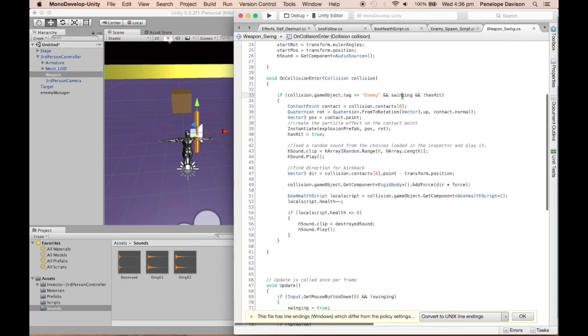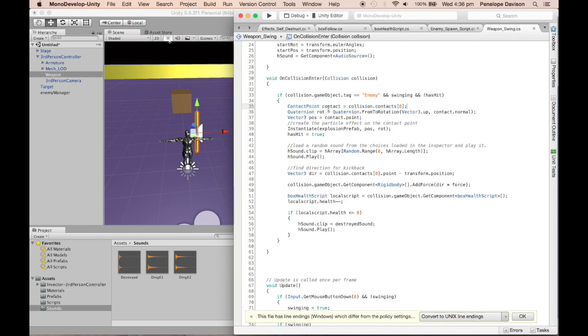So if we're swinging our weapon, not just running into the bad guy, and we haven't hit the enemy yet, so again, just to try and prevent this collision from happening multiple times in the same swing, we're using contact point to find out the exact point in which the weapon is hitting our enemy here.